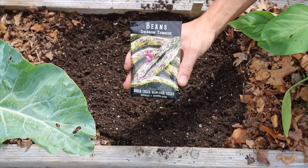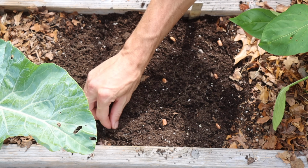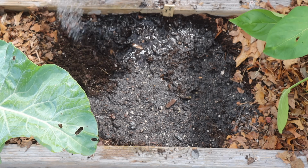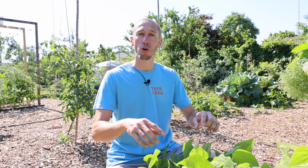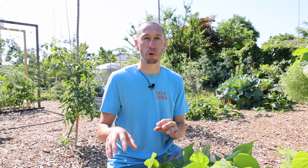It's hot in July, we all know that, so when I plant my green beans, I plant 9 per square foot, going by the square foot method, and then I cover that with a little bit of diced leaf mulch. This makes sure that the soil stays moist at this time of the year, and the green beans are strong enough to just push right through that mulch, unlike something like a lettuce seed, which has a little bit of trouble pushing through a mulch.